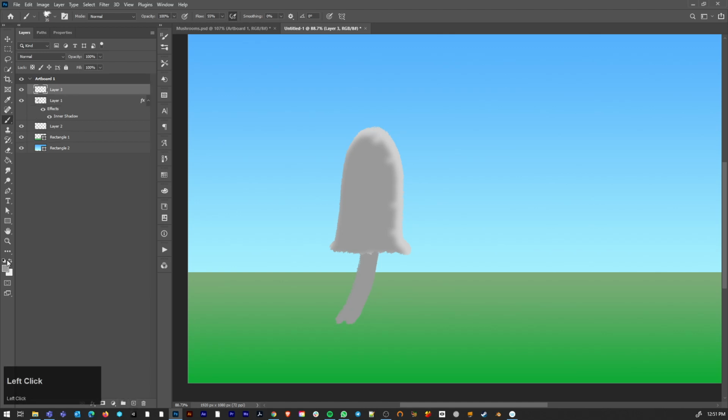Now with a black, so you can press just D. It just takes you back to the default colors. New layer. I'm just going to draw the little happy chappy. Using the square brackets, you can make the brush bigger. Just hold it down, it's huge. Hold it down, shrinks back.